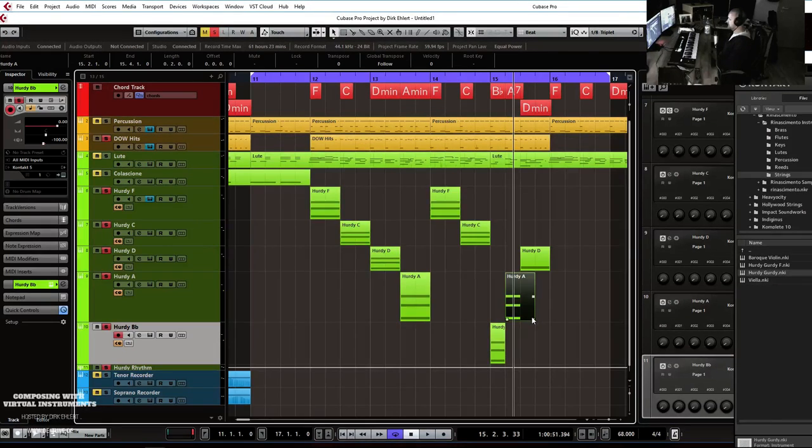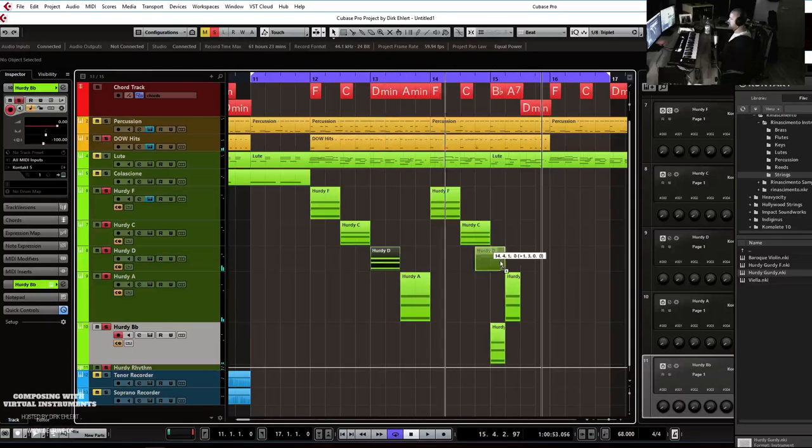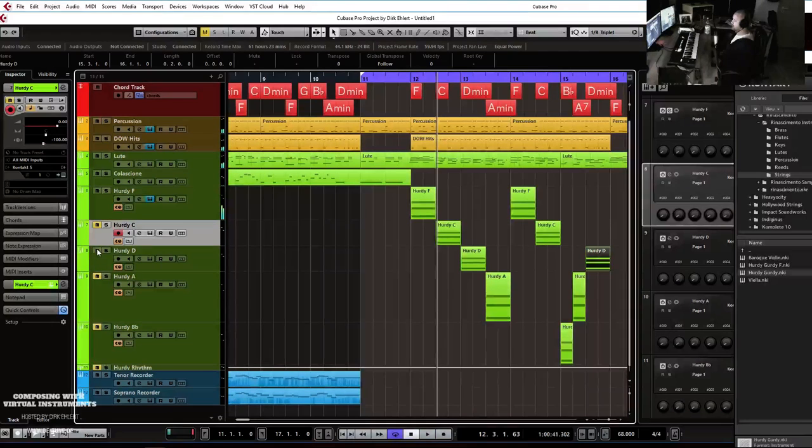Just one bar. Okay, so now we're getting there. Let's see if that works.